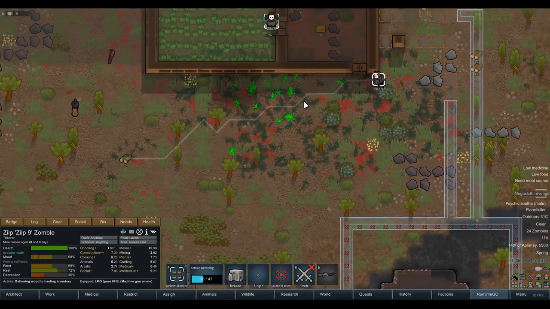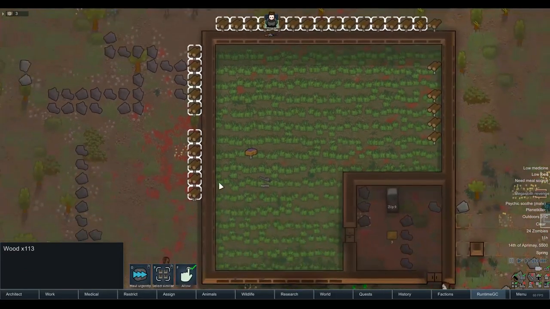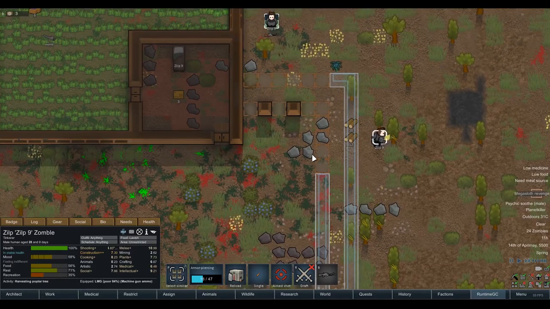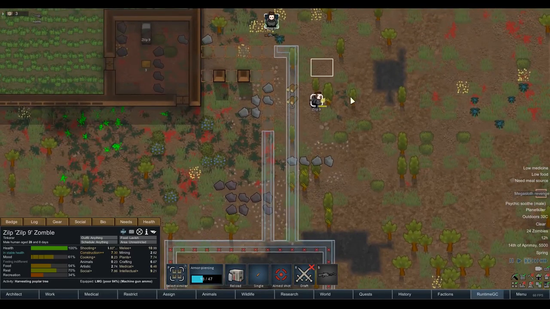What the fuck is he doing? Gathering that wood. I'm going to cancel and forbid that. In fact, I'm going to go ahead and forbid most of this stuff. There's so much wood around there, though. It really, really sucks. Right, there we go. Let's go ahead and begin the construction. All right. Oh, this is really horrible. Genuinely really, really sucks, but that's okay.